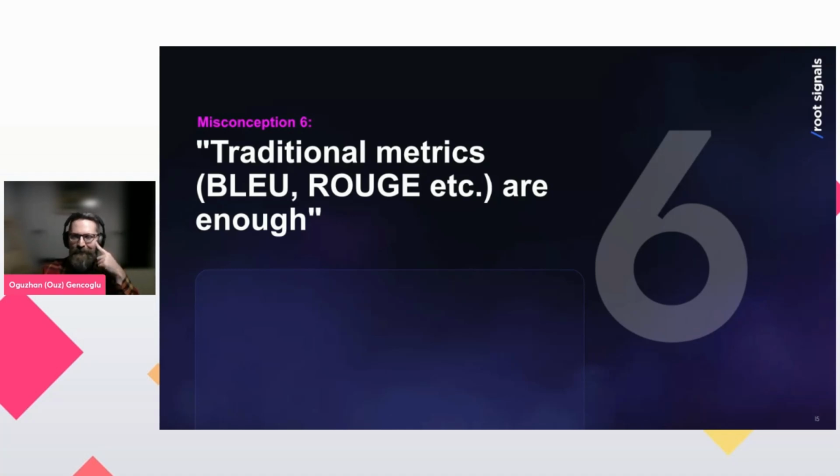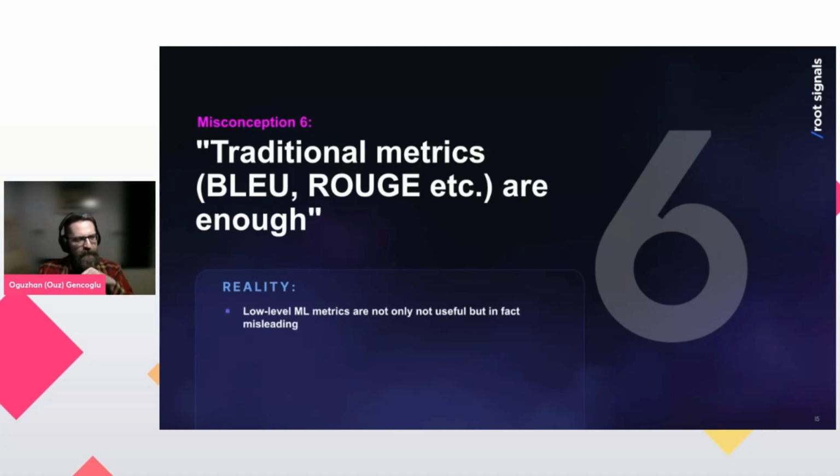I'll be continuing with the next common misconceptions about LLM judges. And the next one in our list is misconception number 6, which is that traditional metrics coming from natural language processing are enough. These are stuff like BLEU scores, ROUGE, cosine distances of embeddings, and things of that sort. These are not new, or at least variations and variants of that. We realized that in reality, these cannot capture the intricacies, the difficulties, complex nature, and slightly abstract nature of things people would like to actually measure when they are developing LLM applications.